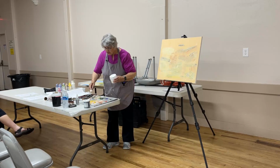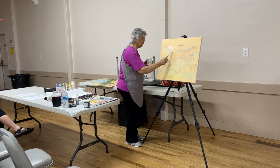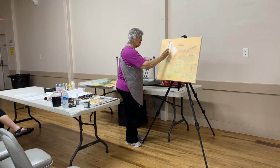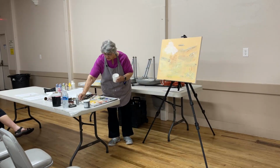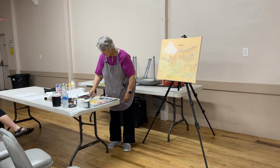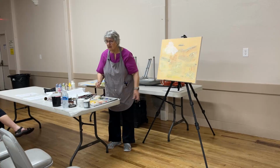If I wanted to go back and say, no, I really want it to be white right there. Oops, I got other colors on there. You have to always keep track. So it's another way of applying color with the palette knife, but white works pretty good, and a good quality paint will cover other paint and it'll work fine. Right, and we're not even there yet on this one.